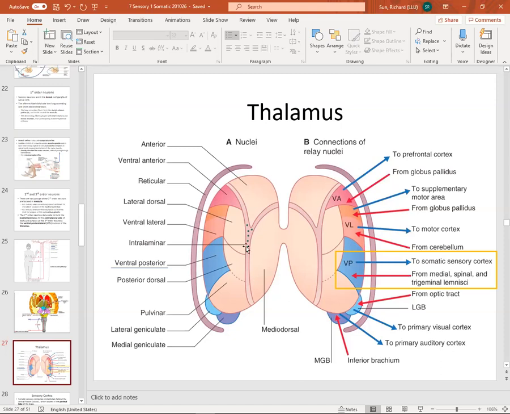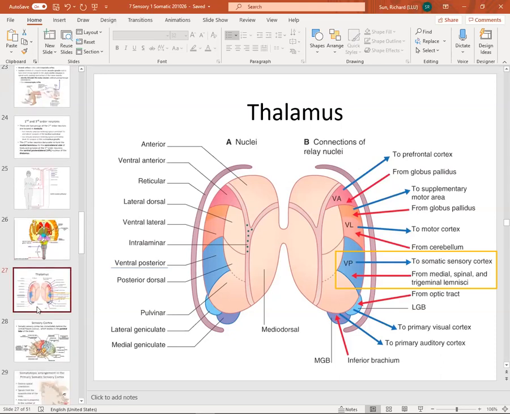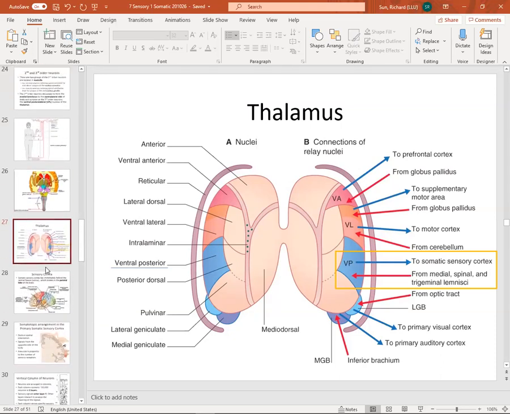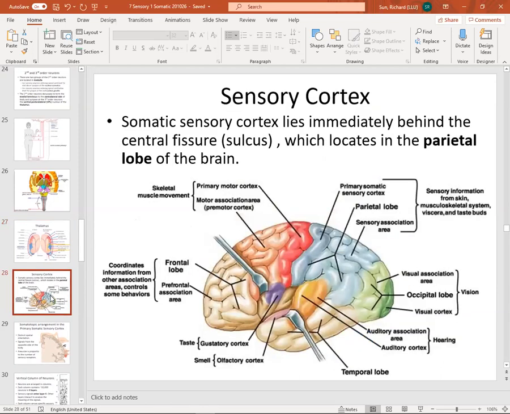So you can see the thalamus is like a hub. Everything will come in here before they enter into the cerebral cortex. All right, so you need to have that kind of concept that in the brain, this is the hub. I don't have the fiber, but it will be cool to see the fiber. Maybe later if I have the chance to show you that.